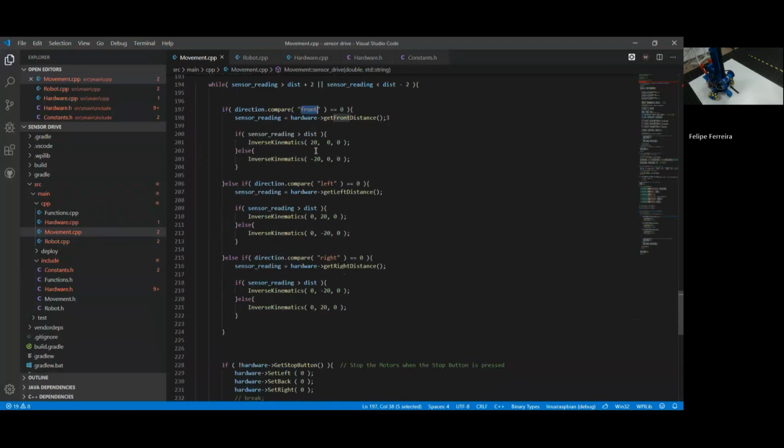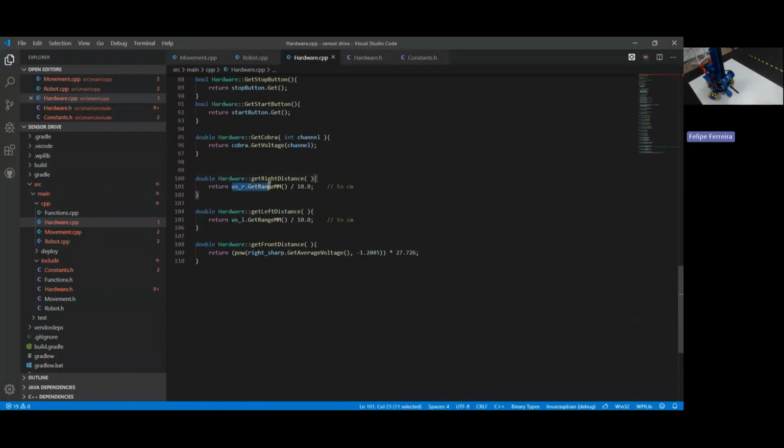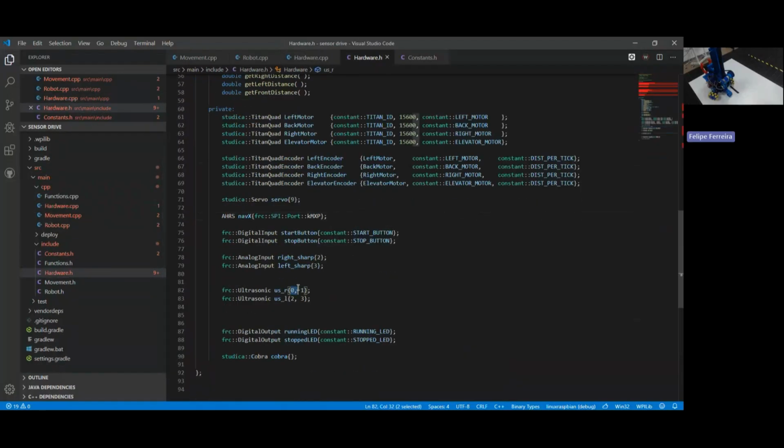No. Is direction left? Yes. So I'm going to run whatever is here, and I'm not going to run right or front. I'm going to read the left sensor. Here's front, here's right, but in this case now it's the left one, the left sensor being the ultrasonic connected to pin 0, 1.